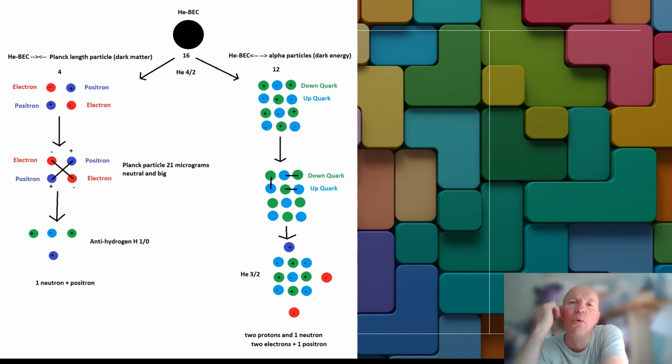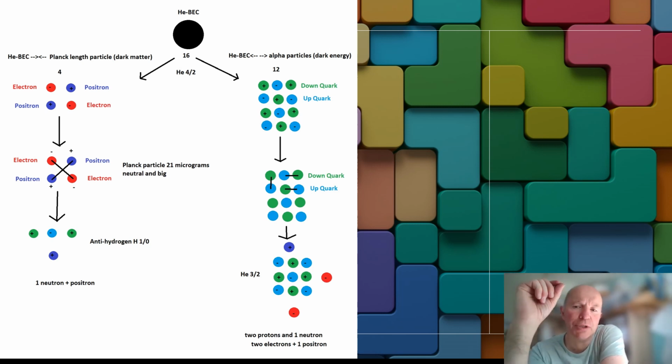What we have is the right-hand rule of electromagnetism and the interaction between the Planck scale, which has been arrived at from the inward trajectory of those four particles from the He-BEC singularity, and the formation of dark matter. So the dark matter particle is produced from that inward trajectory.